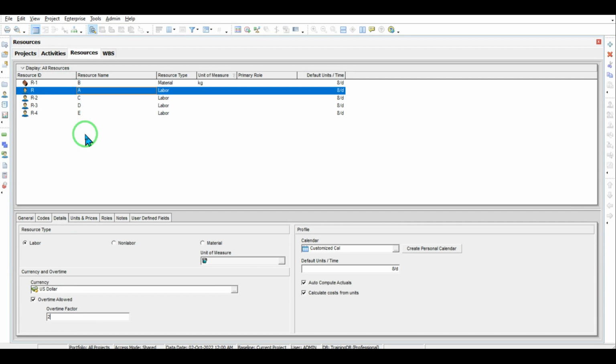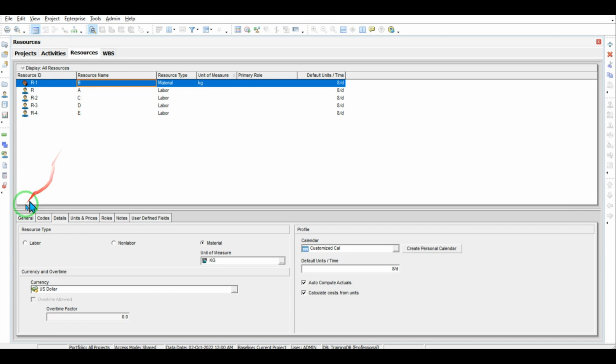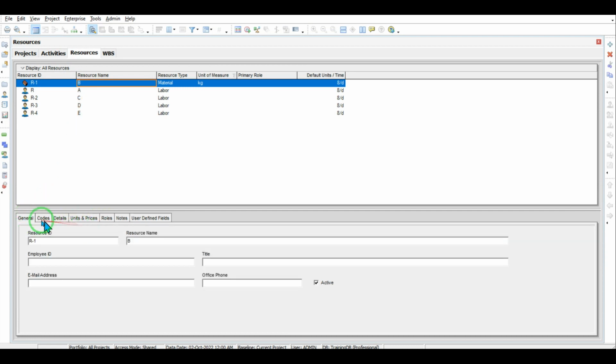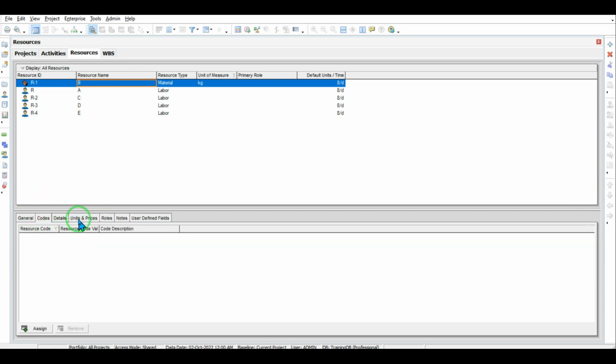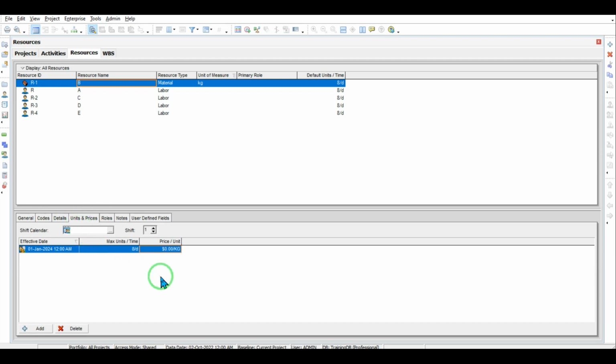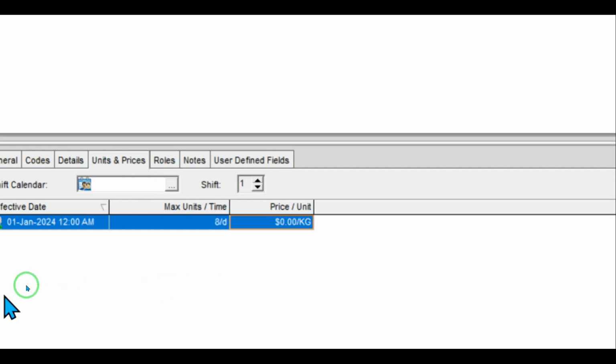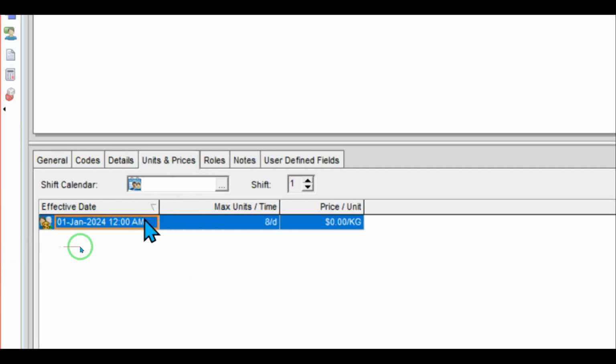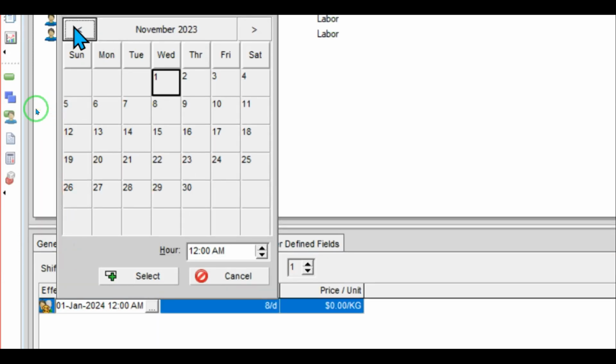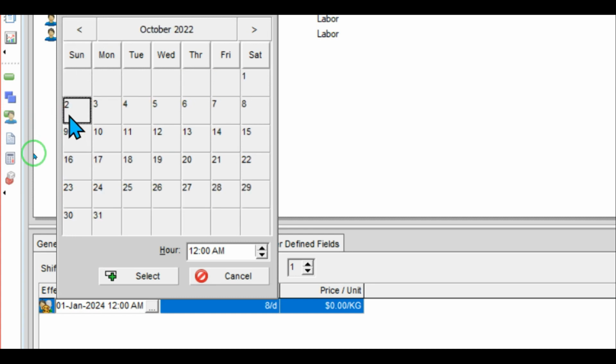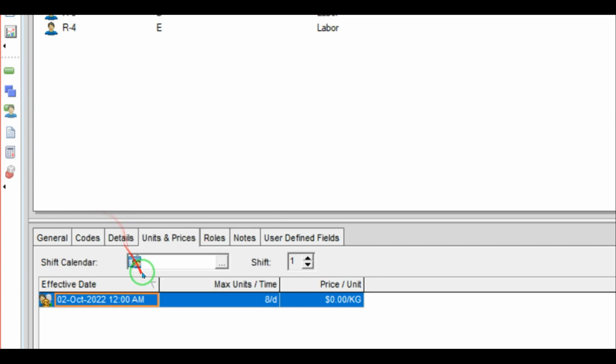Let's go to resource B. For resource B, we click on resource B, and here, as you can see, now we are in resource B, and then we come to the units and prices. For resource B, we first have to change this effective date based on the starting date of our project, which would be the 2nd of October.